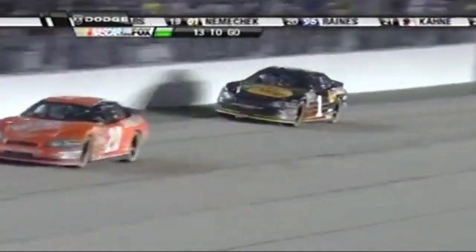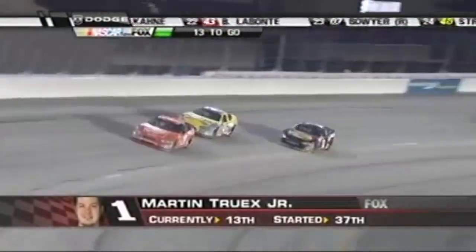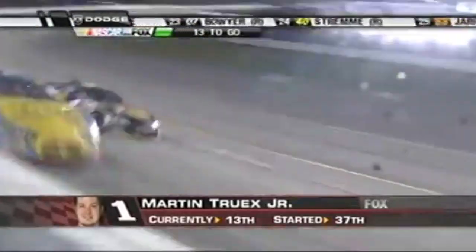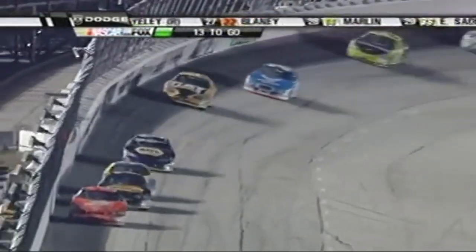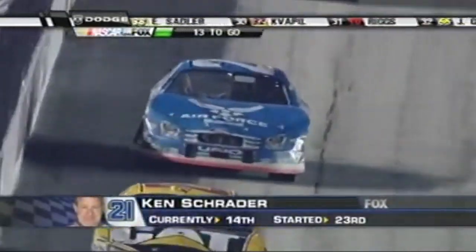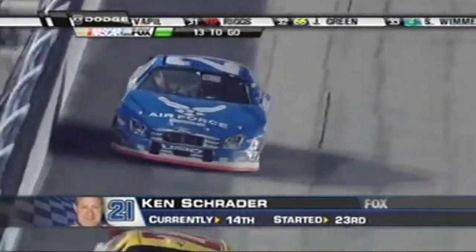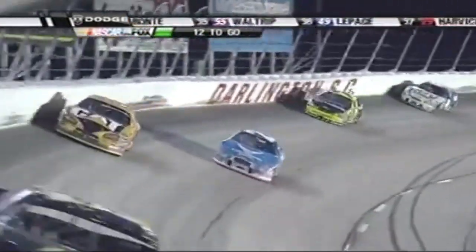Yeah, but a lot like Jimmy Johnson last week, Mike. I mean, he was in trouble there for a little while, and to recover here and to be running in 12th place, that's a pretty nice recovery for that team. He just drove by Martin Truex Jr. in the one car, so that would right now be three rookies in the top 15. We've been talking about Ken Schrader earlier tonight. Another good top 15 run for him, sitting in the 14th position in the 21. And then the last car on the lead lap is Robbie Gordon.